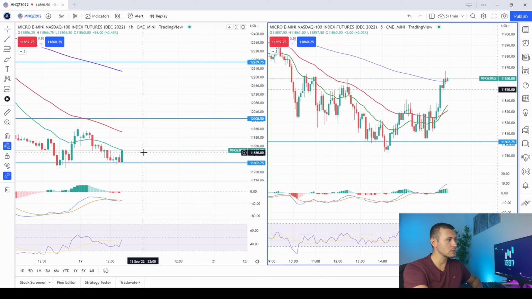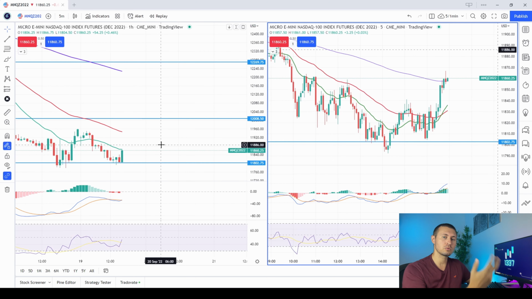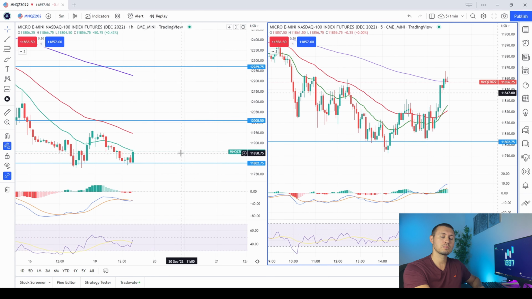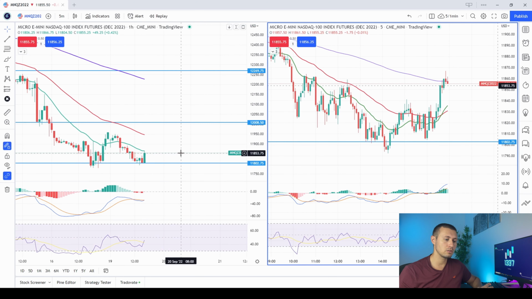So the proportion was around 3-to-1, okay? This was the winner. I was, let's say, risking $35 to gain $100, all right? This is what you should be doing. Mark your key market levels properly, see how the price reacts to them, and then trade off of those key market levels. This is going to be a very strong strategy. You will easily make money in the long run.